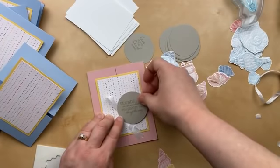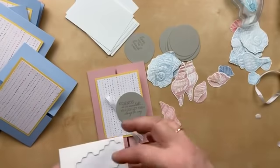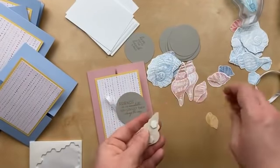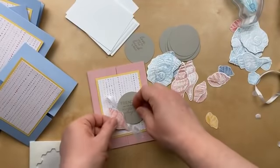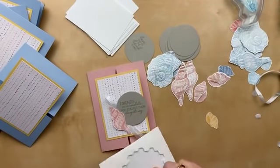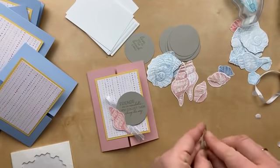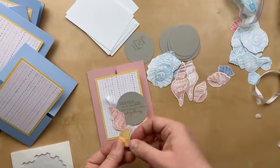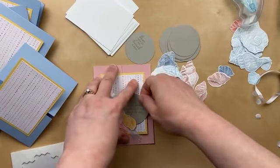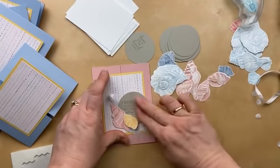Doing some really basic fun folds and dressing them up now. These are shells that were cut from designer paper, and we also have some that we stamped and die cut. Friends are like seashells. You collect them along the way. Like that was a little crooked.